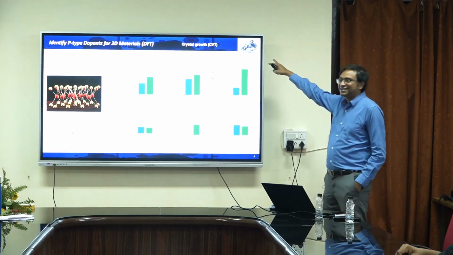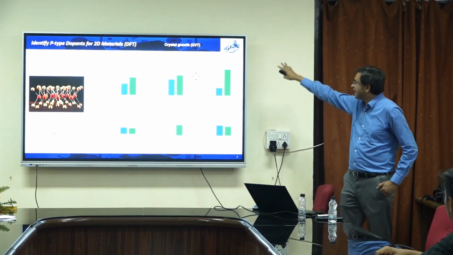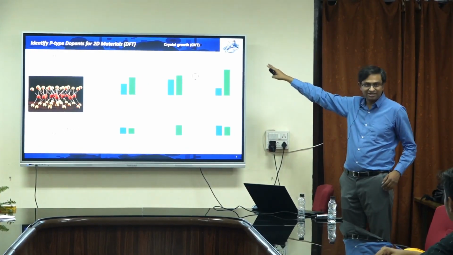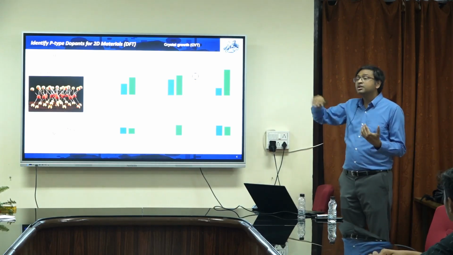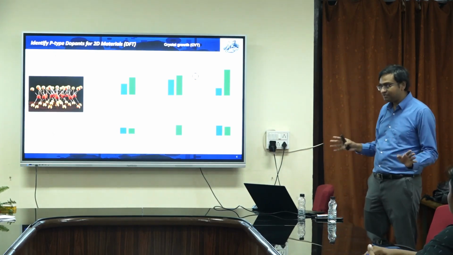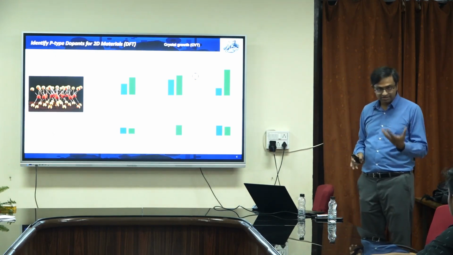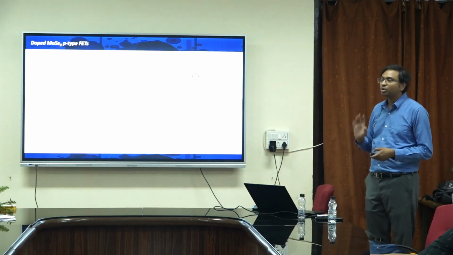So these are the crystals that we get which are doped with niobium, vanadium and tantalum. This is how these crystals look, and they are grown using something called chemical vapor transport. It's a CVT growth process. This is not CVD, not MOCVD. These are crystal growers. So we get these crystals, and then we go ahead and make devices.